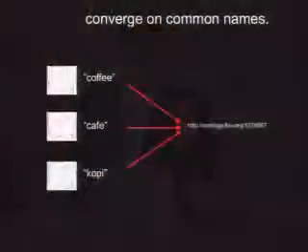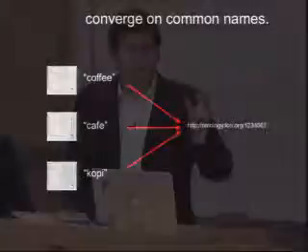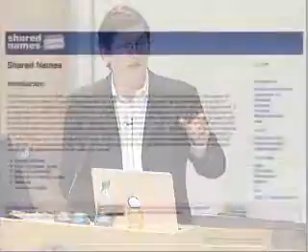And what the semantic web can let us do is to use the common names for things, something as simple as coffee, and converge those on common URLs. I think that is the best thing the semantic web can do right now, and it's an incredibly powerful thing. It's the middle of the hourglass again, which are the names. Because then any resource can come in at the bottom, and any application can be written at the top. And you'll know that you're getting at everything you need to get at.